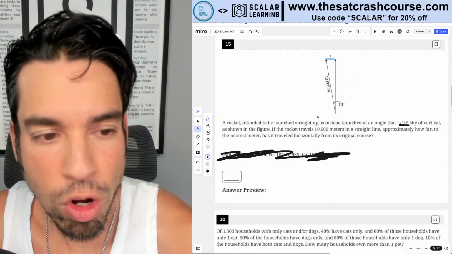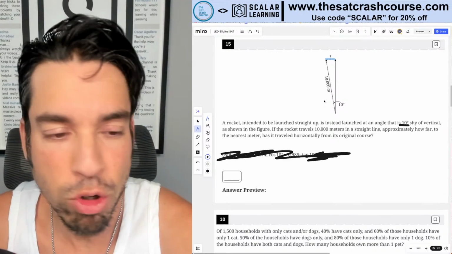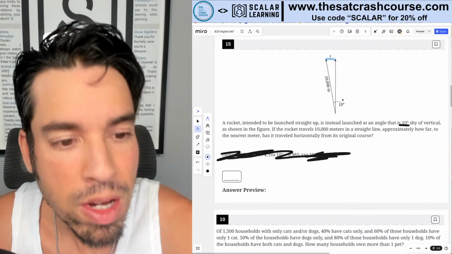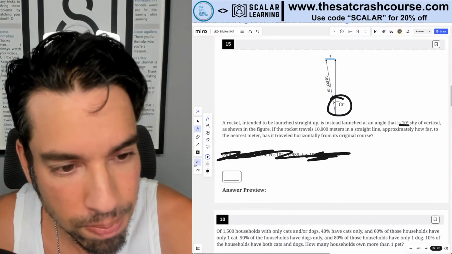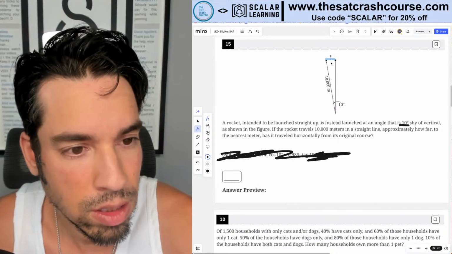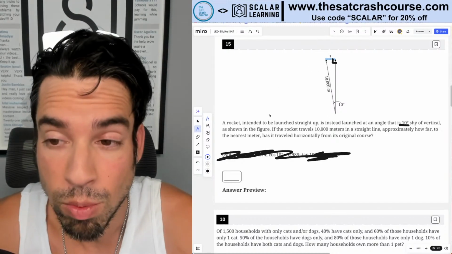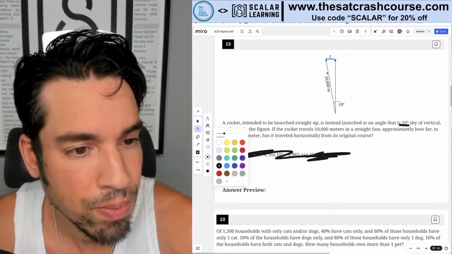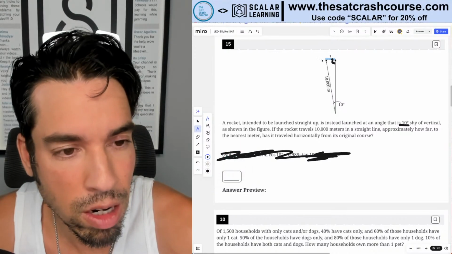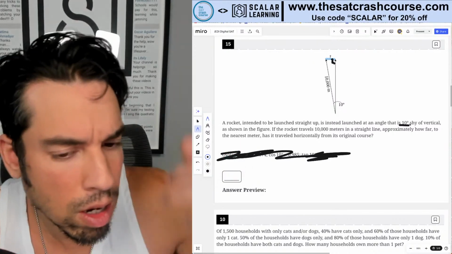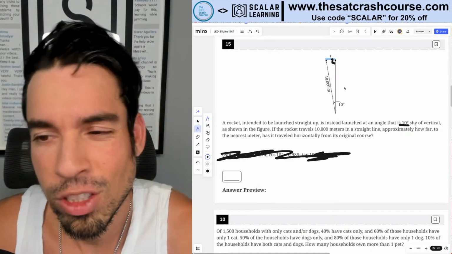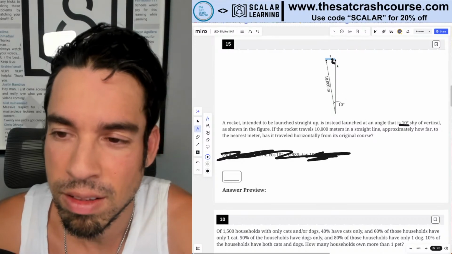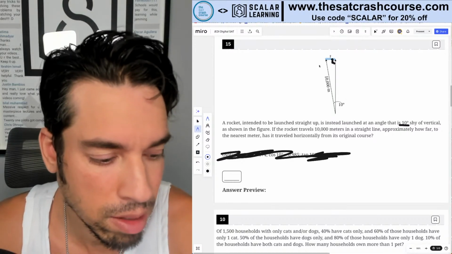Now, when you're solving something like this, the way that I like to approach these problems is think of a trig function that is going to involve this angle, the side we're trying to solve for, and this side that's given to us. There should be a right angle there, and that is a right angle, right? We know that it's going straight up, and that's got to come straight across in a straight line. Actually, this problem's a little flawed. It should say that it's perpendicular, I think.